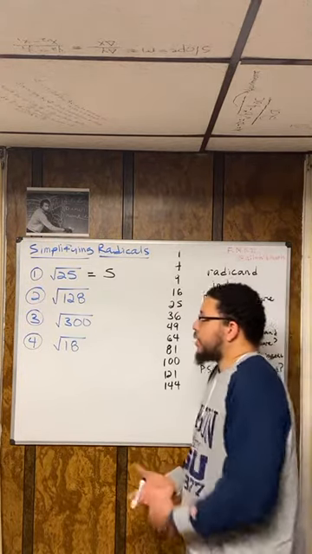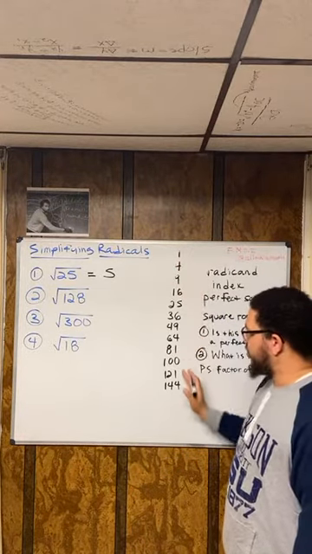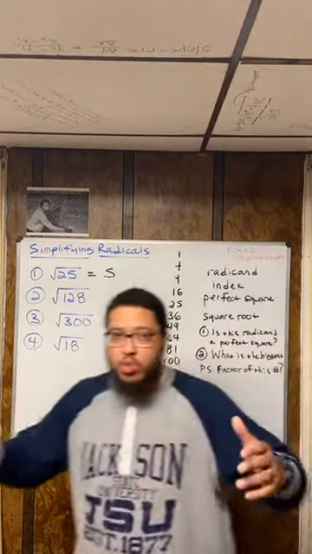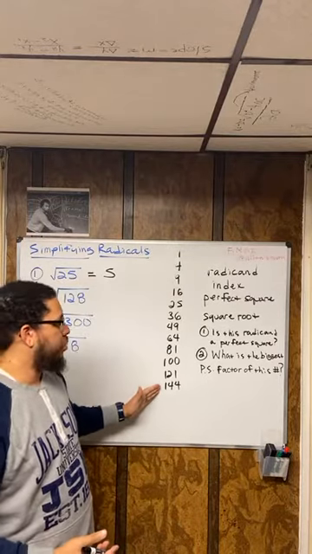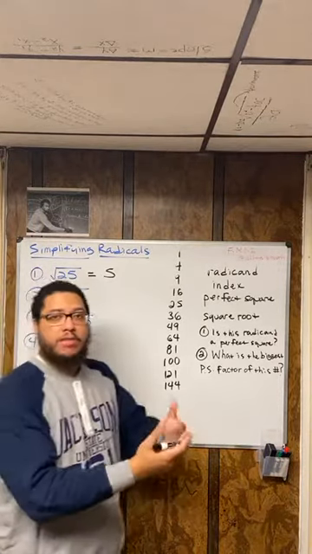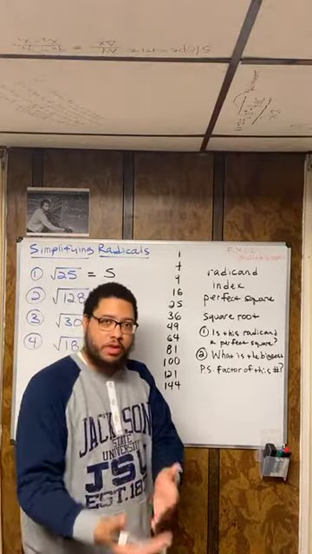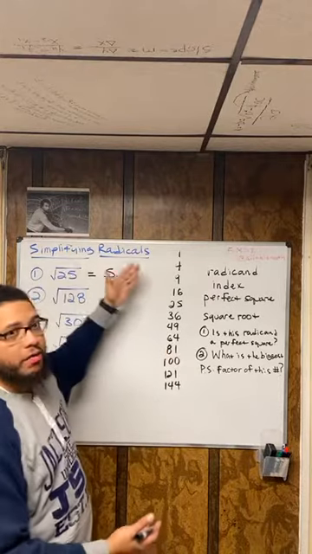So let's think. Now we've got to think about it. This is why it's important to have our list of perfect squares written down, unless you just know them off the top of your head. If you know them off the top of your head, cool. But if you don't, do yourself a favor. Write down the list of numbers, or have a multiplication table that you're looking right at in front of you while you're doing your work, while you're answering examples of simplifying radicals.